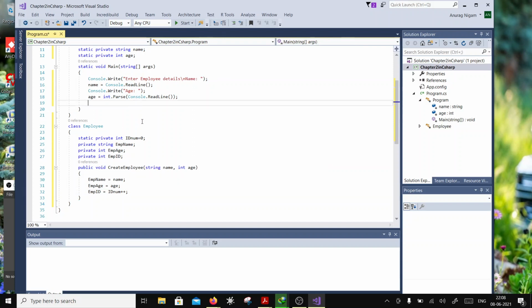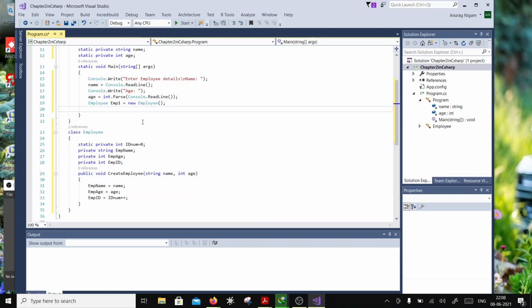So for example, if I was to instantiate an object of Employee, I can say Employee emp1 equal to new Employee, and then I can say emp1 dot, and call this method CreateEmployee, and to this I can pass the name which I have read, comma, the age which I have read.